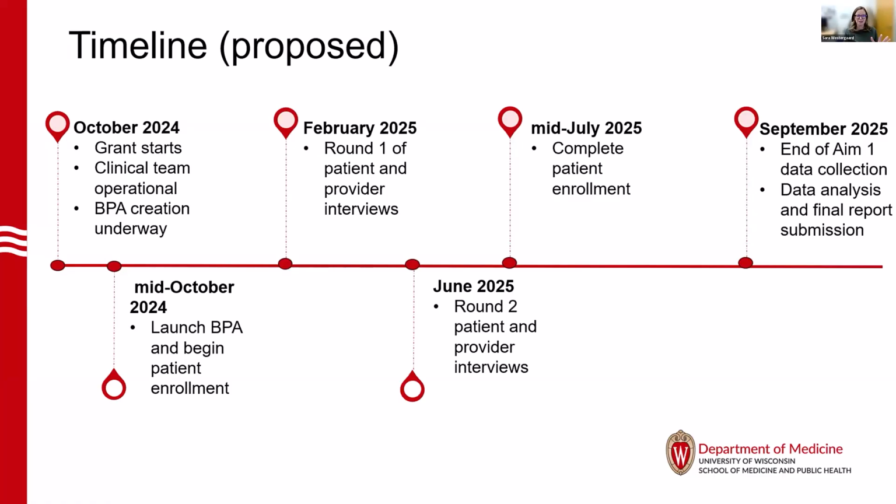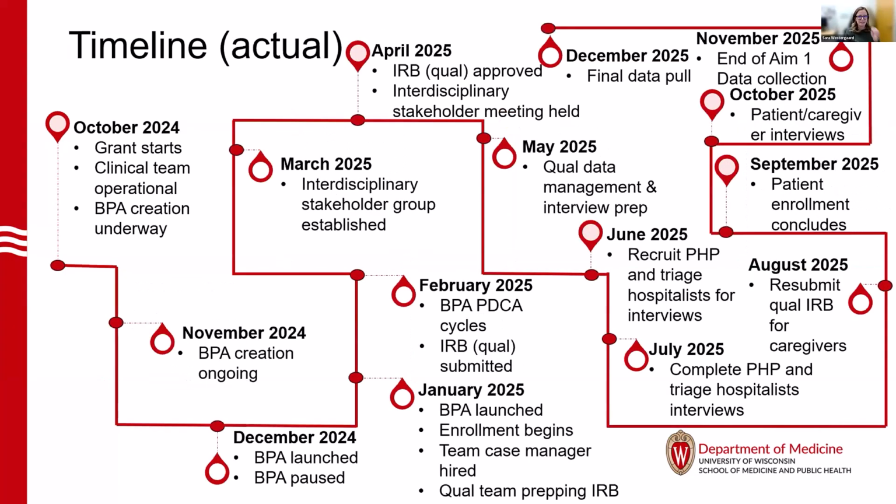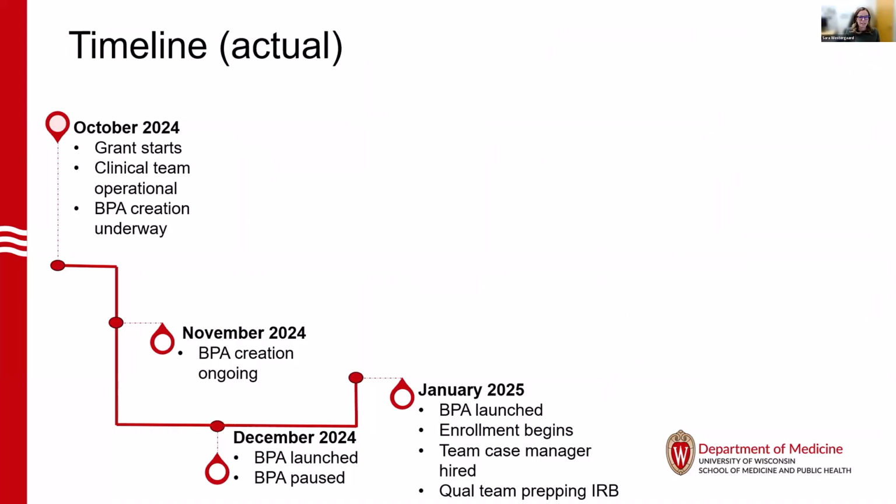So again, this was the proposed timeline, and this is how things actually have gone for the last year. And this slide is intentionally messy because this is just to demonstrate how nonlinear this process has been over the last year. And so I'll break this down a little bit because this is quite messy.